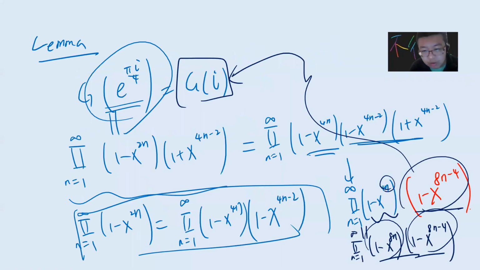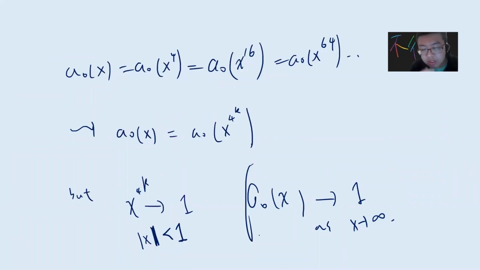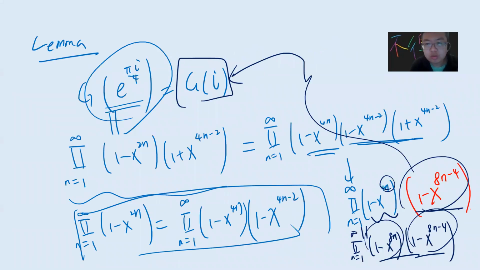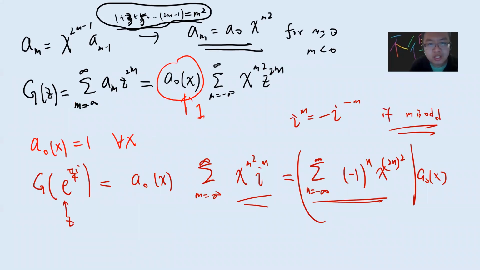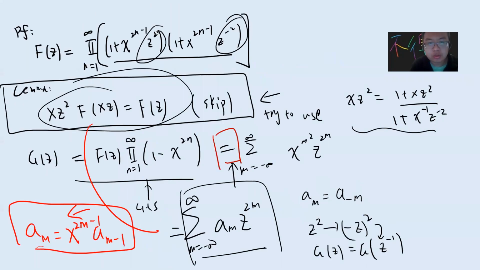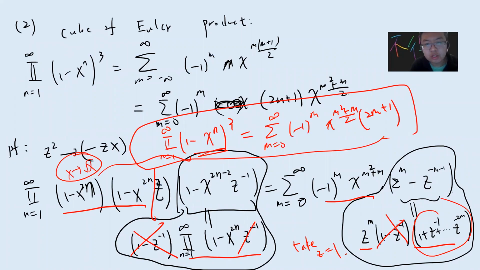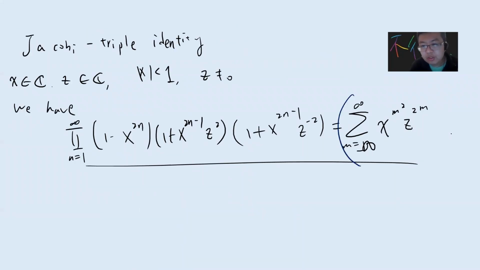Okay, and so the final thing you maybe need to worry about is why I know that a0(x) should go to 1. Why a0(x) should go to a constant, but why 1? Why 1, right? You can go back to the original triple identity, and you can assume that maybe there is a constant here, let's say a0, and you can just do the expansion in x, and you can see that a0 should be 1. That's it. Okay. But in our proof we prove it is constant, so you just plug in and replace x with something close to 0, right? And then you get a0 should be 1. Or you just expand and take the lowest term in x.